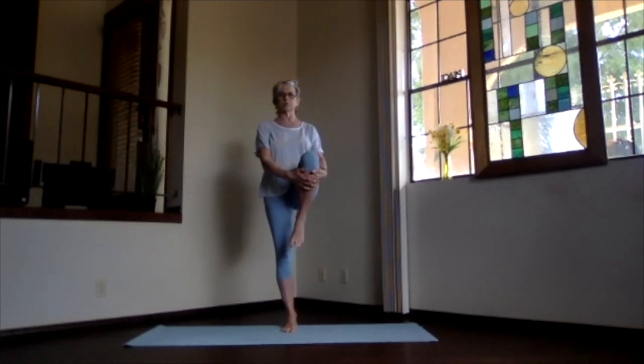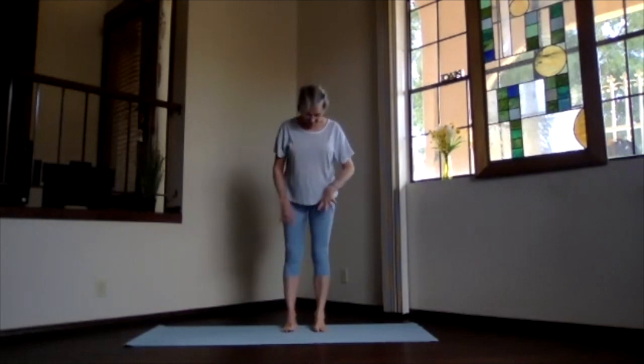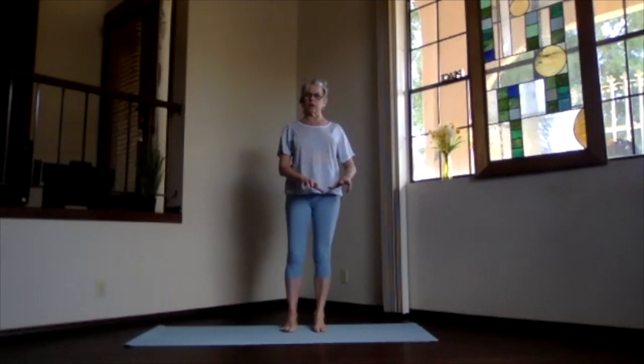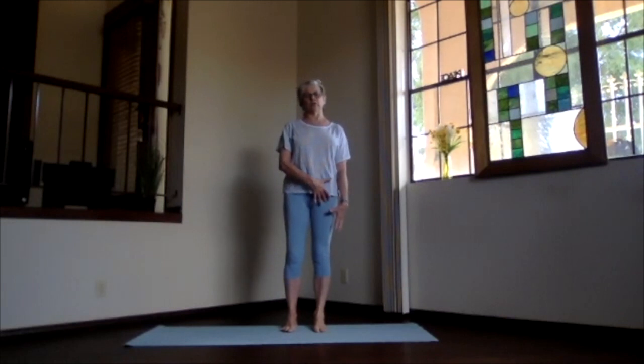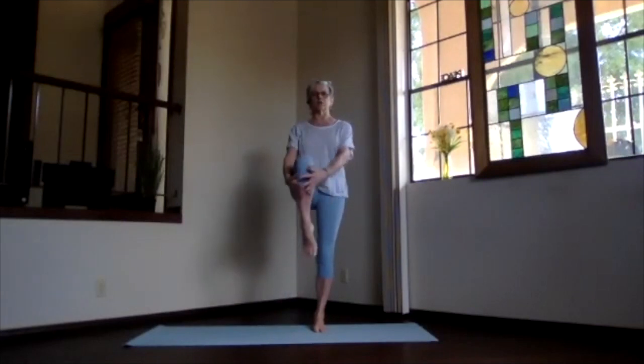Bring your other foot up a little, or more, or toward your heart. Work your ankle, circling one way then the other way, and pointing and flexing a few times. Release, shift to the other side, and do the same thing. Get the base of the toes connected but not the toes — get the arch lifting, the whole bottom secure down to the mat. Ankle, knee, hip, shoulder, everything stacked for support so those bones are working for you. Reach up through the spine as you bring your other foot up wherever you want it to go. Work your ankle, flex and point.